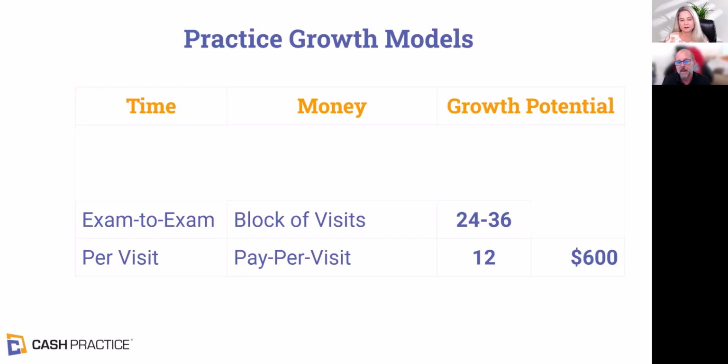But nonetheless, in this model, we see practices plateau around 24 to 36 visit PVA. And again, using that $50 per visit model, they end up generating about $1,800 on average per patient with this business model, or this way of forecasting time and collecting money. Now, I will say in both of these examples, there may be a time and a place for these types of models for specific patients, but I wouldn't use it as a general model for care planning for my overall practice or generally for new patients.